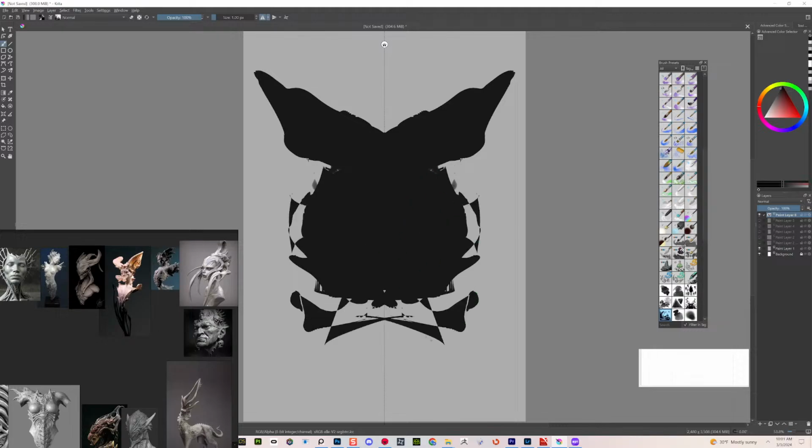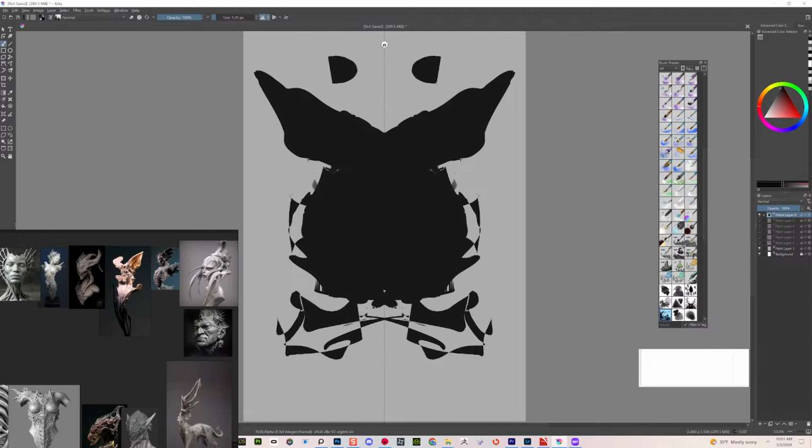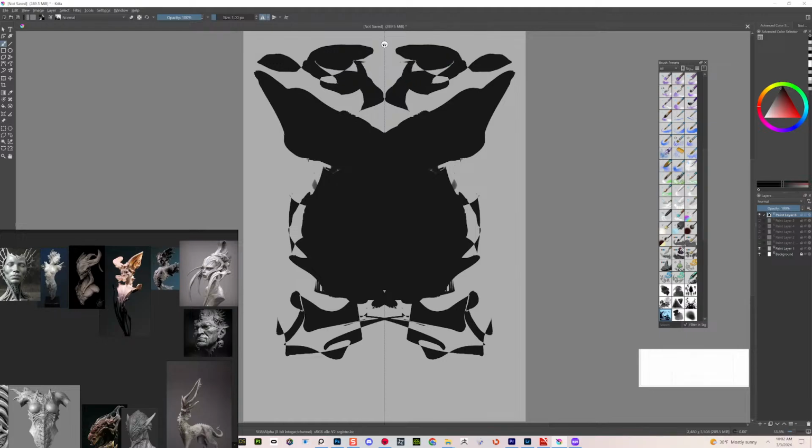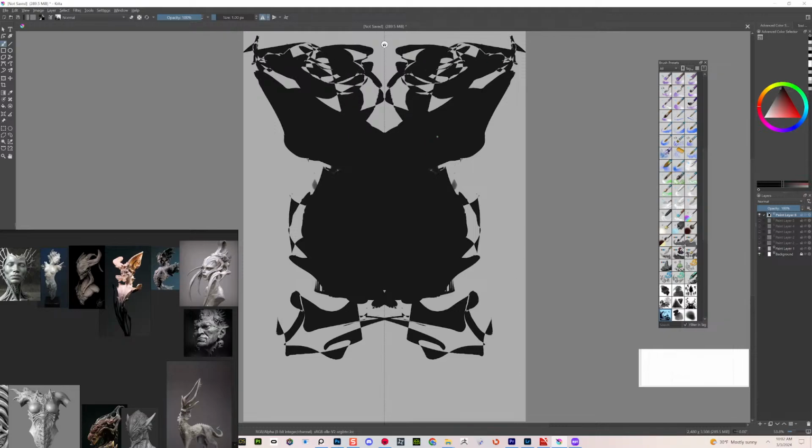So what's happening here is as you use the lasso, you're making this shape. But before picking it up, if you cut back over itself, it's going to make some negative shapes. Oh, let's see. How do we do that? There we go. You see that? So I'm sure there's an algorithm to it.